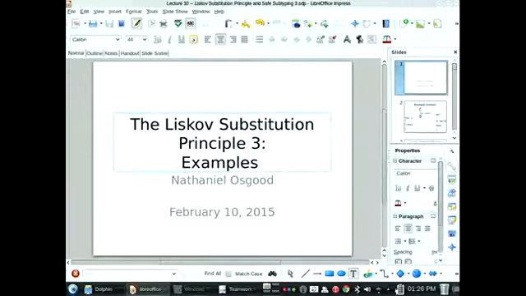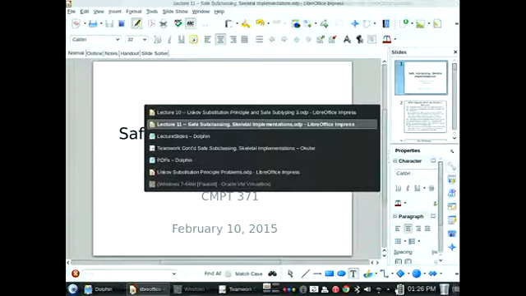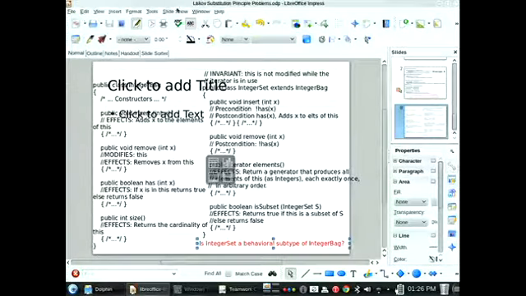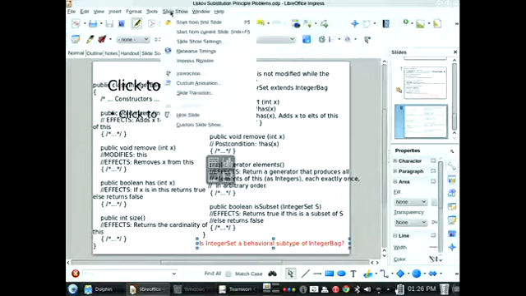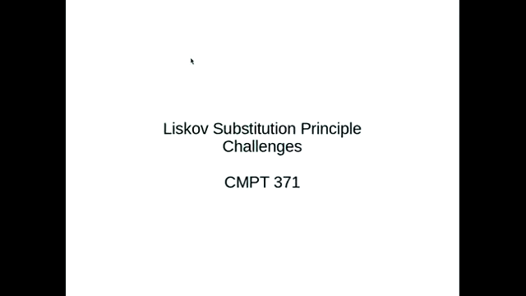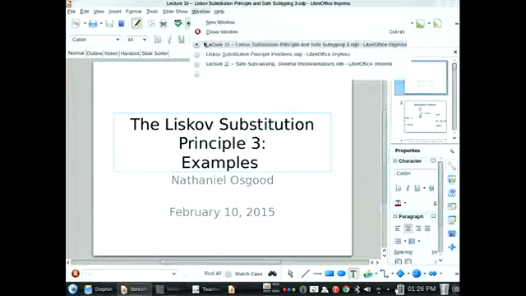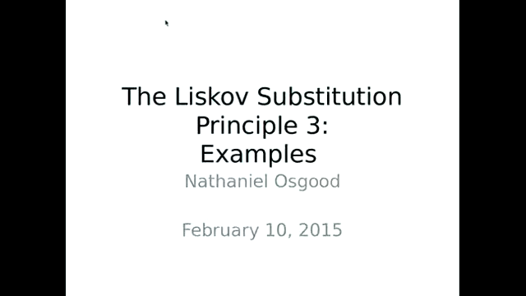Okay, great. So I asked you to go over some examples of the Liskov substitution principle. And I'd like to walk through those examples to exercise our thoughts, and then we'll be expounding on this some more. So I guess first, why the Liskov substitution principle? Why am I spending a couple lectures on this principle?